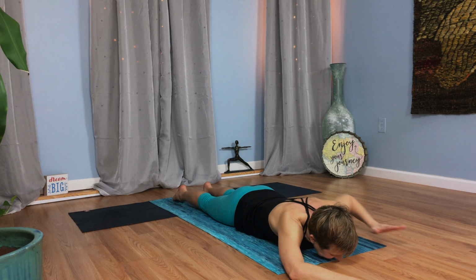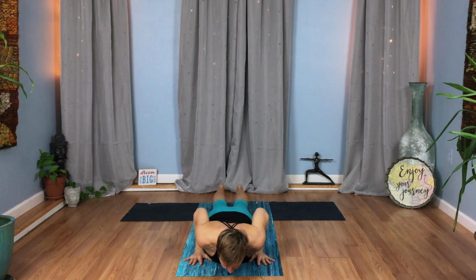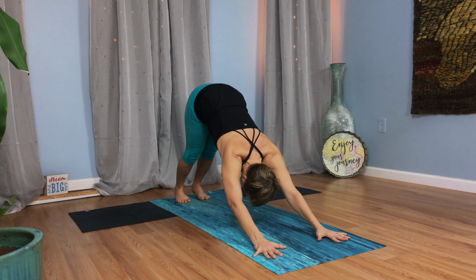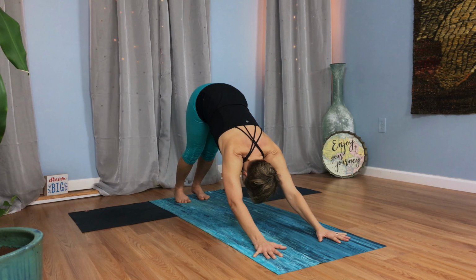Set your hands under your shoulders. Tuck your toes under. Lift your knees. So you're setting up for your high push-up. Core is engaged. Elbows squeeze in. Push the ground away. Come on up to your high push-up. Press back to your downward facing dog. Take a breath in. And a breath out.